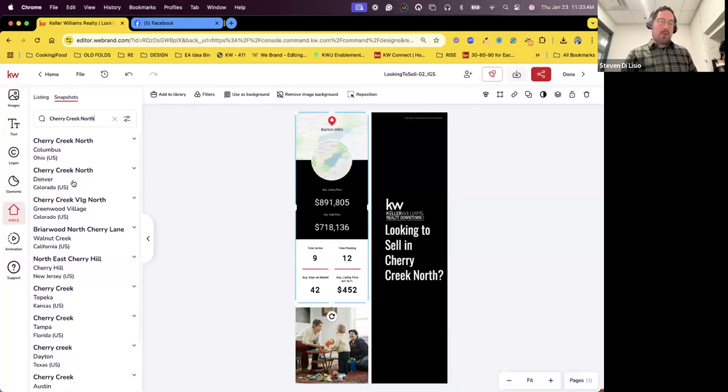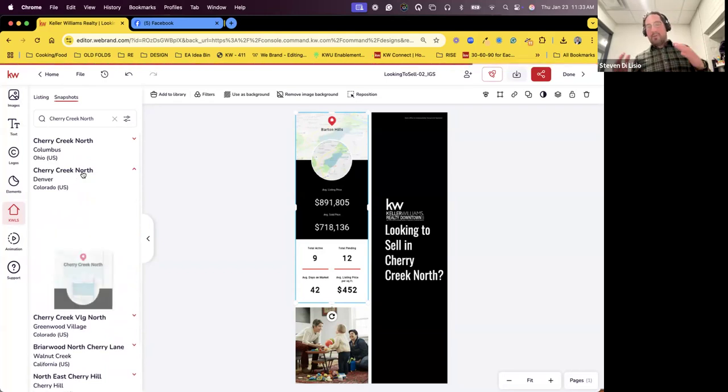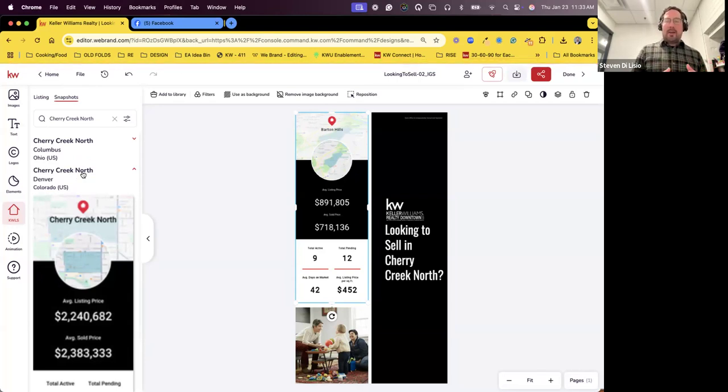I usually use my KW app on my phone to look at the neighborhood if there's a specific area. And I know my area really well, of what neighborhoods are in there in Command. So you can do yourself a favor by getting to know those as well. Your KW website is a great place to do that, or even the Command app. There's a map in there that has all the neighborhoods. So utilize those tools and it will make your life a little bit easier to know what neighborhood you're actually trying to target. Get to know those neighborhoods.